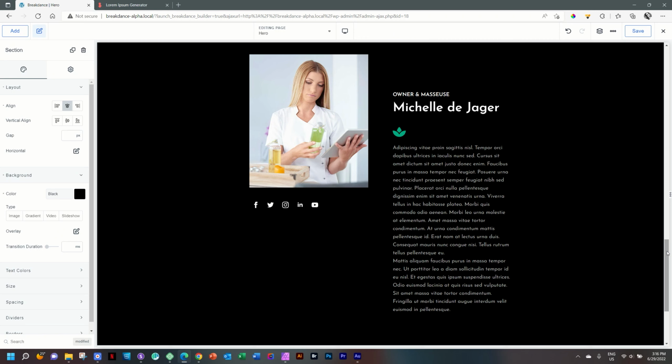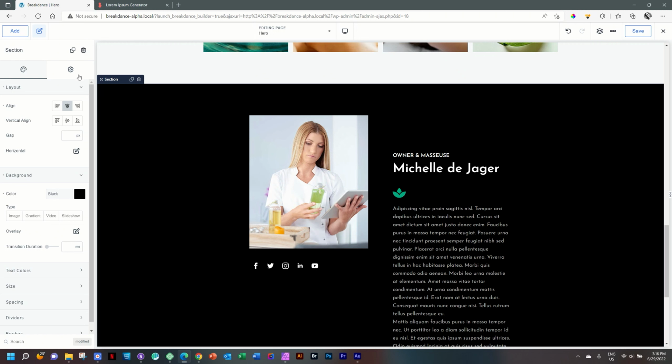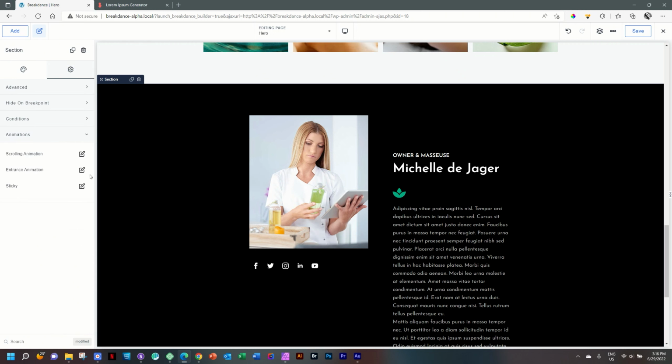Now, in the previous video, I talked about animation and entrance animation. And I'm actually not a big supporter of entrance animation because of how it works on mobile devices. Then I thought, well, if entrance animation can be switched off on mobile or tablet, I would fully support it, but I see it isn't responsive at this moment. If I click this section and I go to advanced and animations and let's say entrance animation, we select slide right. I don't see anything advanced. Offset, animate only once. Oh, there it is.